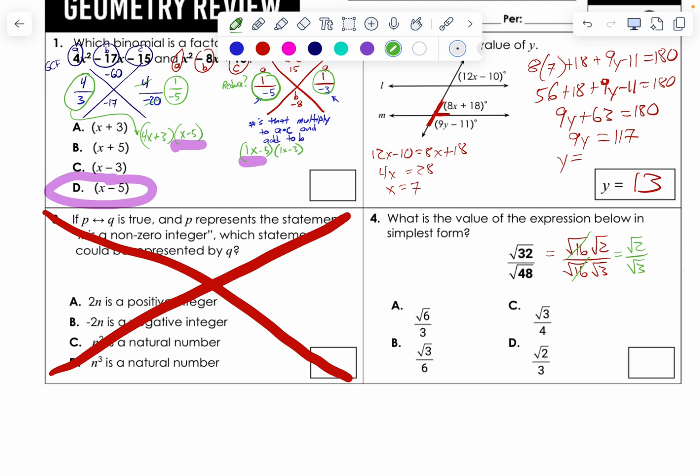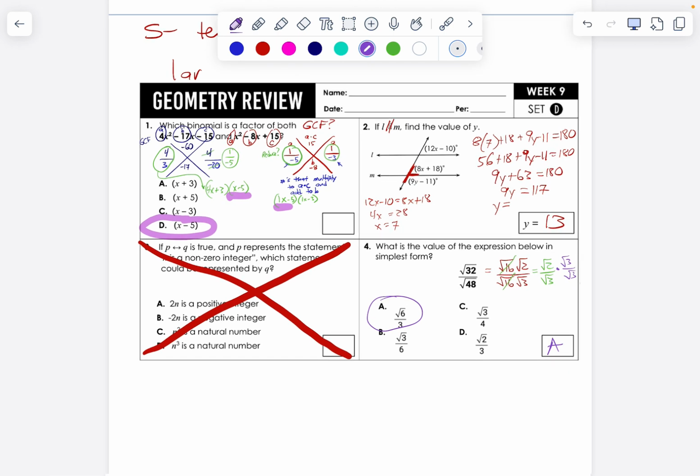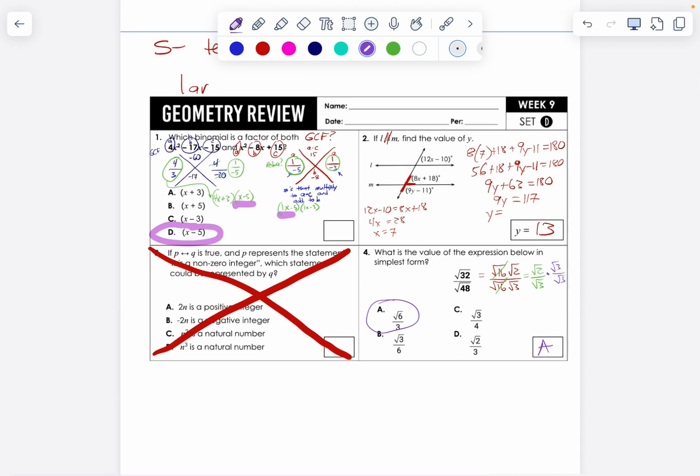The reason you don't see that answer choice is because we need to do what we call rationalize the denominator, and it's something we haven't talked about yet. Basically get rid of the square root in the denominator. So this is the square root of 6 over 3. So A. How many of you got to root 2 over root 3 at least? Okay. So we'll keep working on those square roots, the simplifying radical stuff. Cool. All right, good review to start.